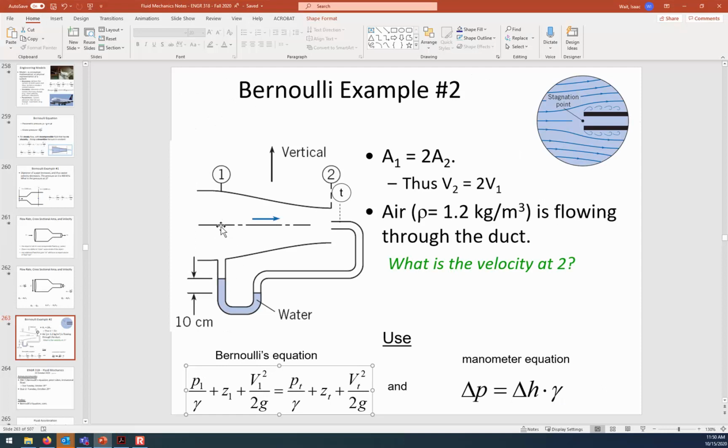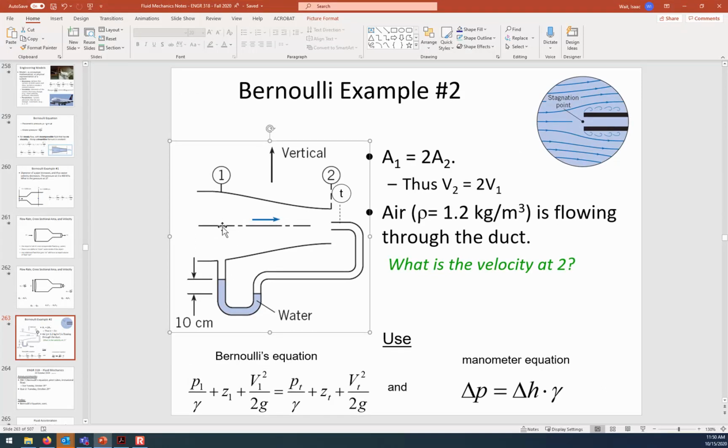So whatever the pressure is at 1 in the center of the tube, what we're assuming is that in something that has as low a density as air, if you go down a few centimeters to the water interface, the pressure is the same at the center line of the nozzle as it is at the interface of the air and the water. That's just the assumption we're making, as we don't really even know the diameter of the tube at location 1. And so we're neglecting any pressure change that happens from the center line to the water interface.